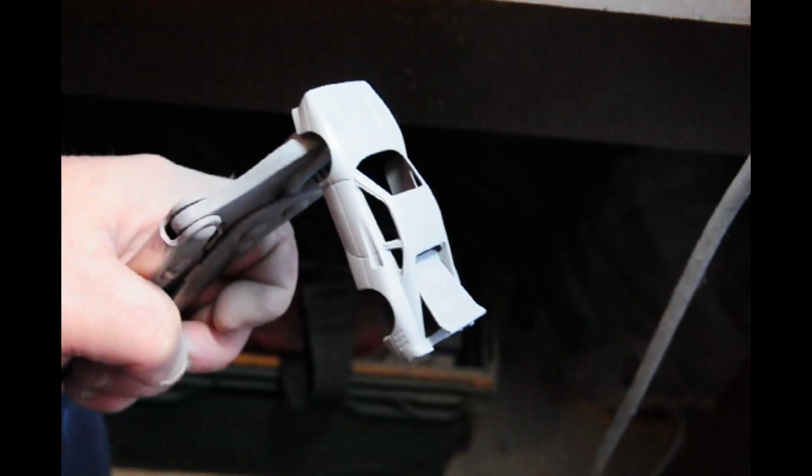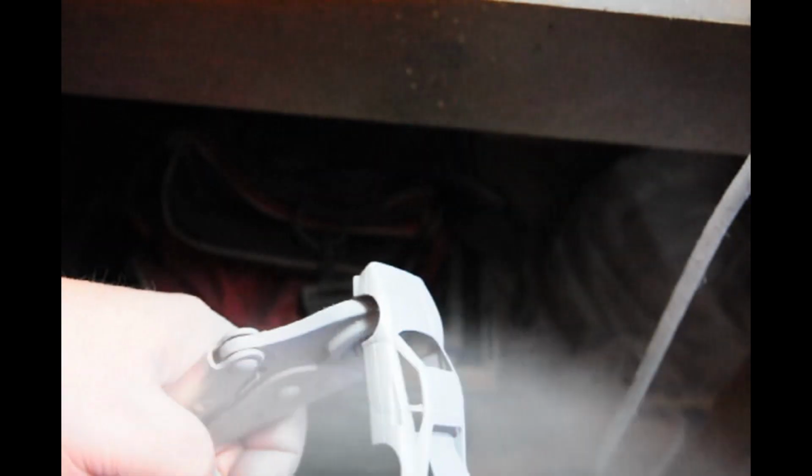And here, I'm starting on spraying, still the primer here, putting on primer, making sure I have a decent coat of primer.